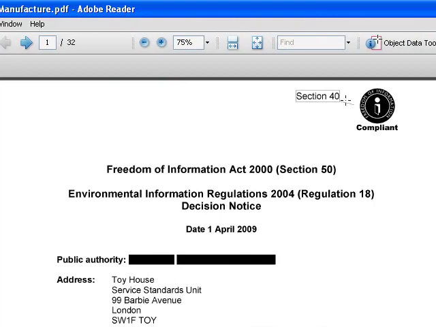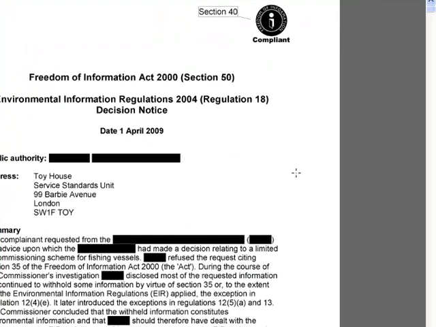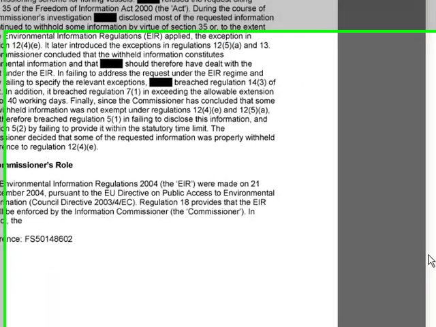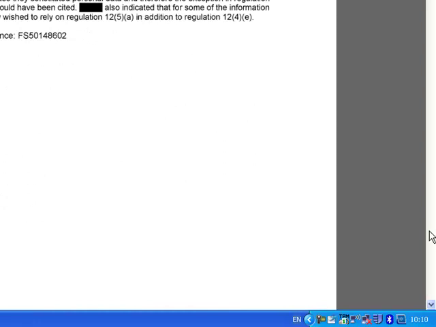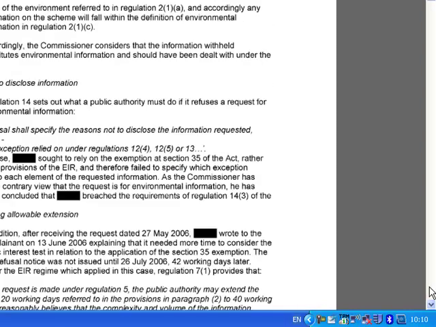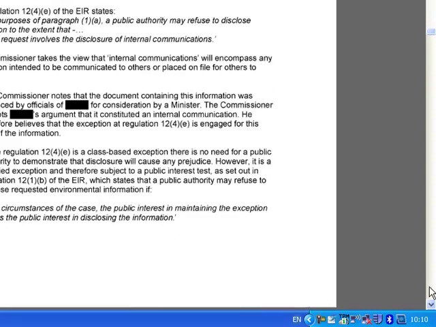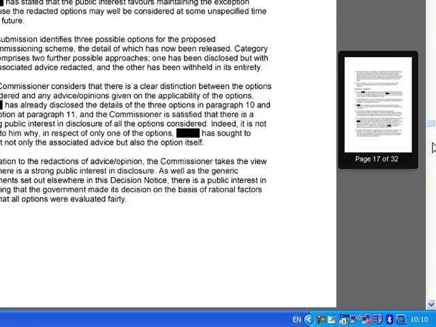As discussed, the optimization of the file output has made the FOI compliant image a monochrome image, but we can just scroll down through the file and see that very neatly the redactions, there's no wavy marker pen lines, the redactions complete throughout the document. So a very quick method of going through a 32 page file.